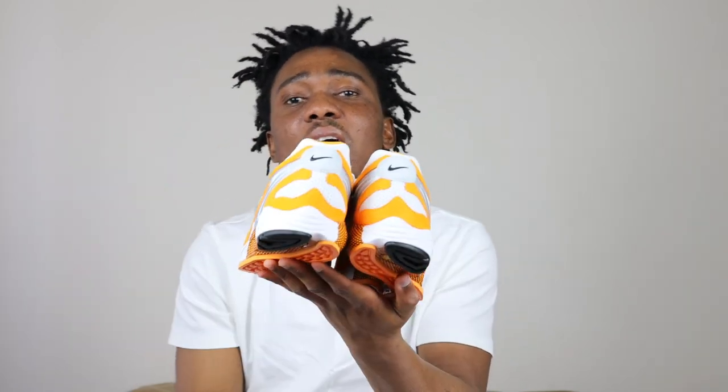This is how the Ghost Racer is going to look in the orange color — $130. I believe you can find it on sale right now, but I don't know how much you can get it for. You guys already know: get money, stay out of the way, be blessed. I'm out — salute.